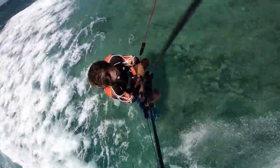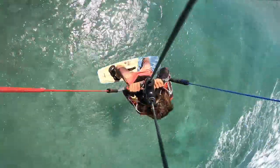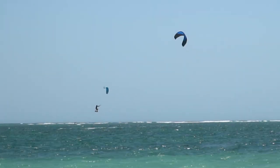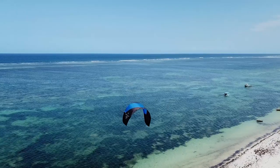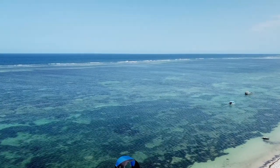We were here in Kenya for at least two weeks and the wind never got really close to 20 knots. But one day, low tide, very shallow and flat water — it was around 17-18 knots, so I decided to give it a go on the 9-meter and I was ready to walk upwind if needed. Well, that session was freaking amazing. I managed to do some loops — not super powerful, but just to get the dynamics of the kite.